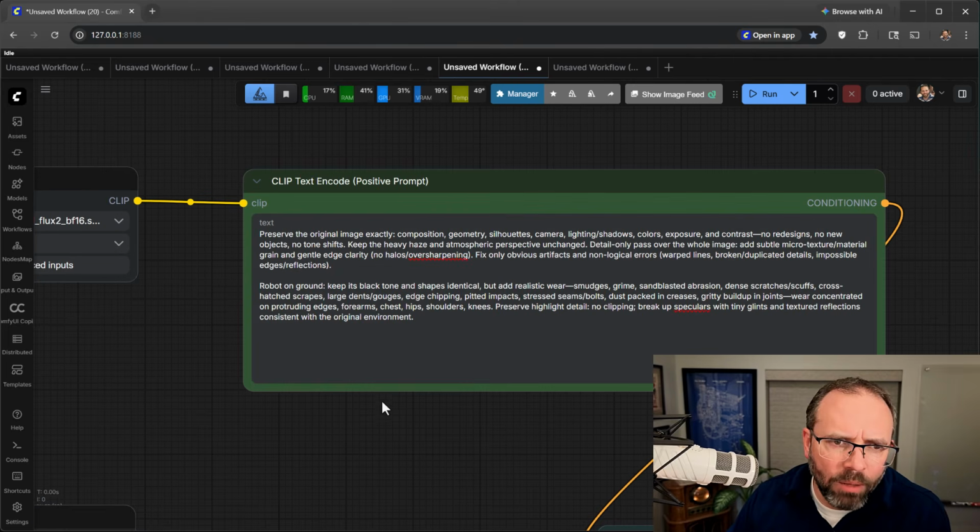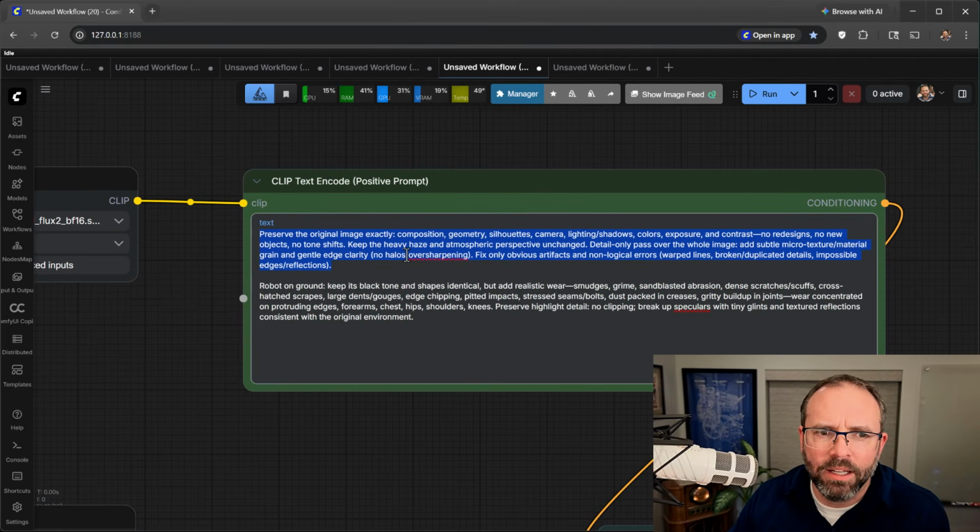For the prompt here, I'm telling it that it needs to preserve the original image, but fix any problems like obvious artifacts and non-logical errors, and I want you to create some detail in the image. The Flux 2 model is really good at following prompts.